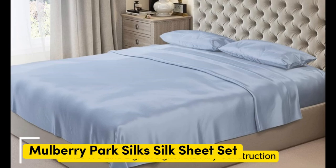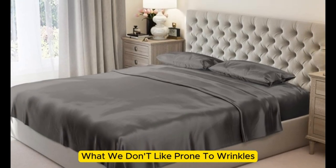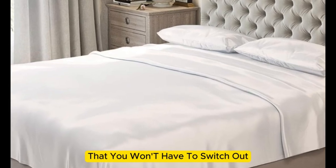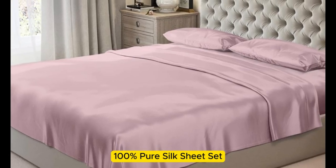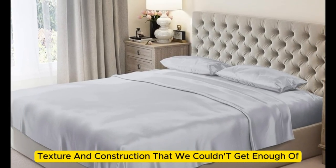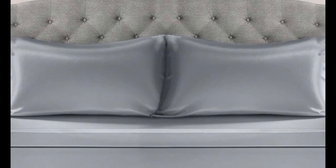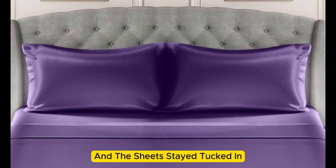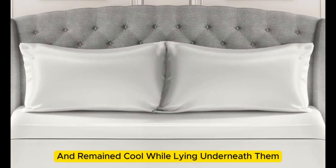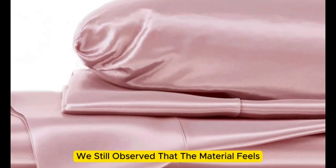Number four. What we like: lightweight and airy construction, luxurious texture, and high-quality materials and construction. What we don't like: prone to wrinkles. If you're looking for a sheet set you won't have to switch out as the seasons change, the Mulberry Park 100% Pure Silk Sheet Set is the perfect option to keep you comfortable no matter the climate. Made with Mulberry Silk, these 22-momme sheets have a luxurious appearance, texture, and construction. Upon arrival, we were immediately impressed by how soft and smooth the sheets felt. The bed was very easy to make, with plenty of room at the corners, and the sheets stayed tucked in while tossing and turning without a problem. These sheets felt lightweight and airy and remained cool while lying underneath them. While the sheets didn't blow us away in our lab tests for breathability and moisture-wicking capabilities, we still observed that the material feels cool to the touch.